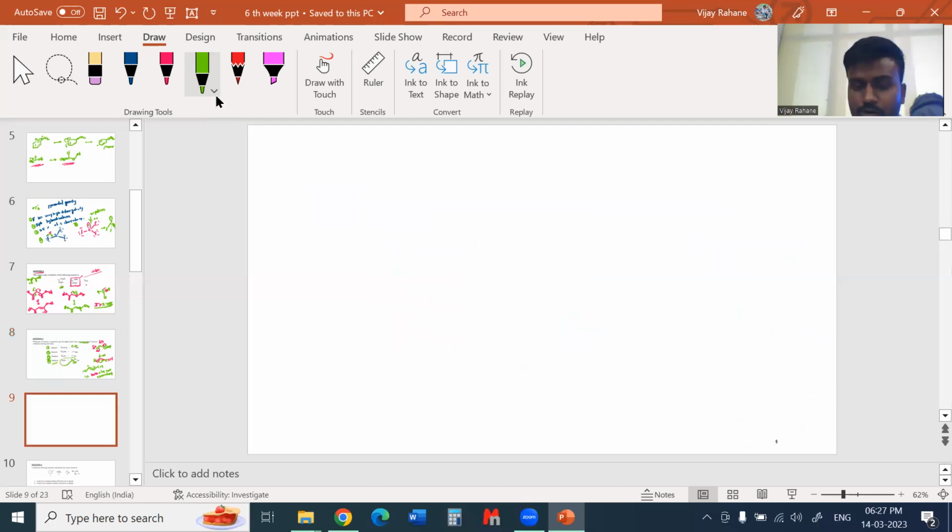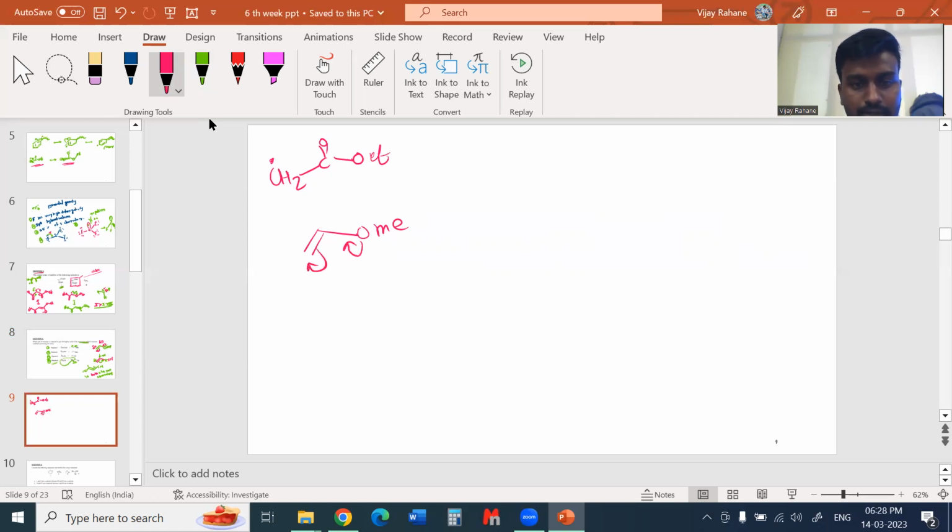And if you solve one by one, in the first one, what will happen in the first reaction? This CH2=C double bond OEt is the electrophilic radical, and when it reacts with this OMe, which is the nucleophilic alkene, right? So what happened when this bond reacts here, it will be shifted like this.